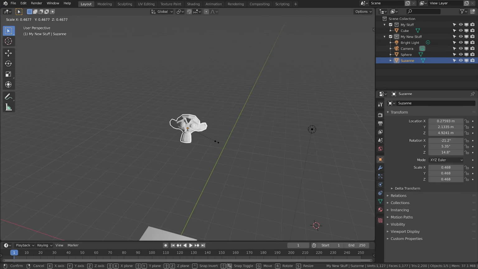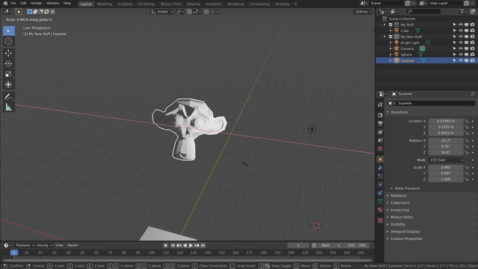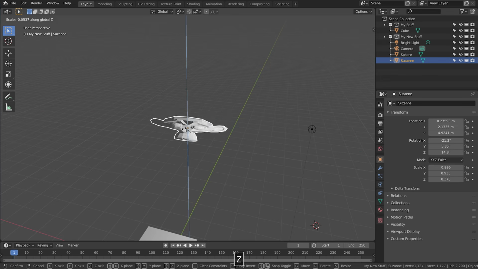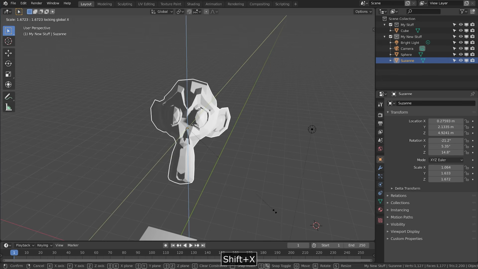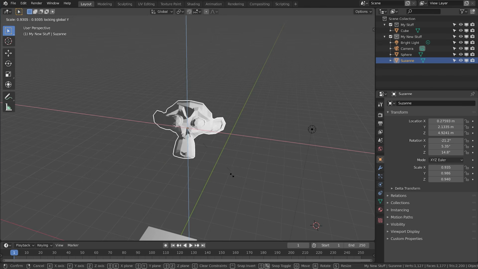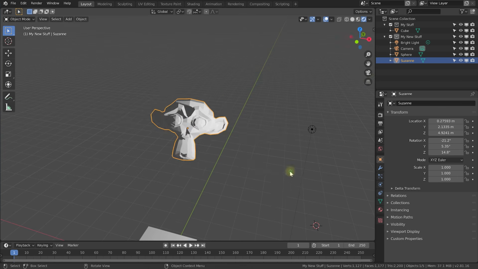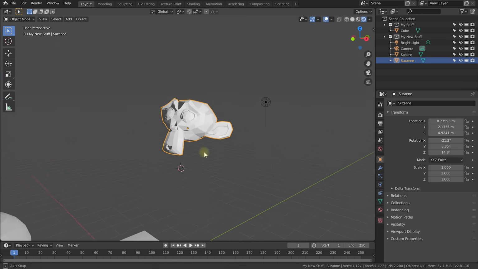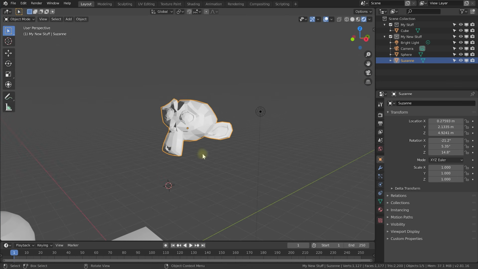You can see that line there to scale in and out. And same thing again, X for the X axis, Y for Y, Z for the Z axis, or Shift X, Y, and Z to constrain the scaling to 2 planes. So I can squish my monkey in or blow him up on just parts of the axis. So now we know how to create and modify objects within Blender.